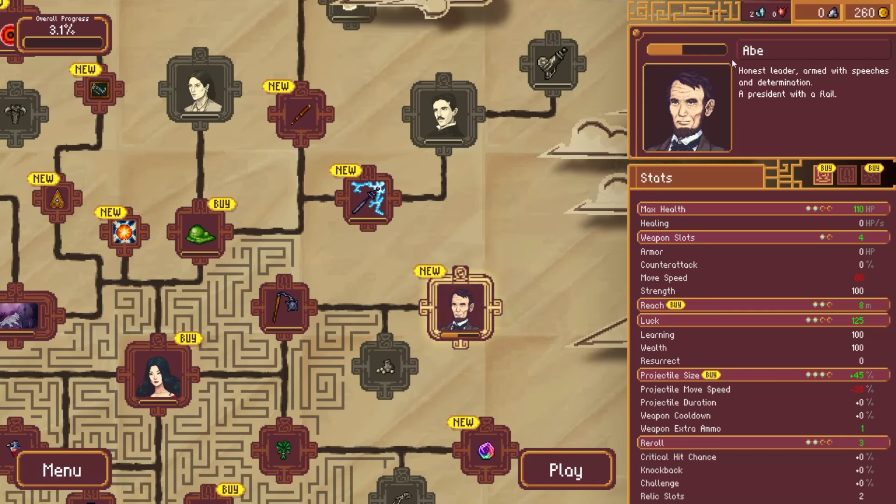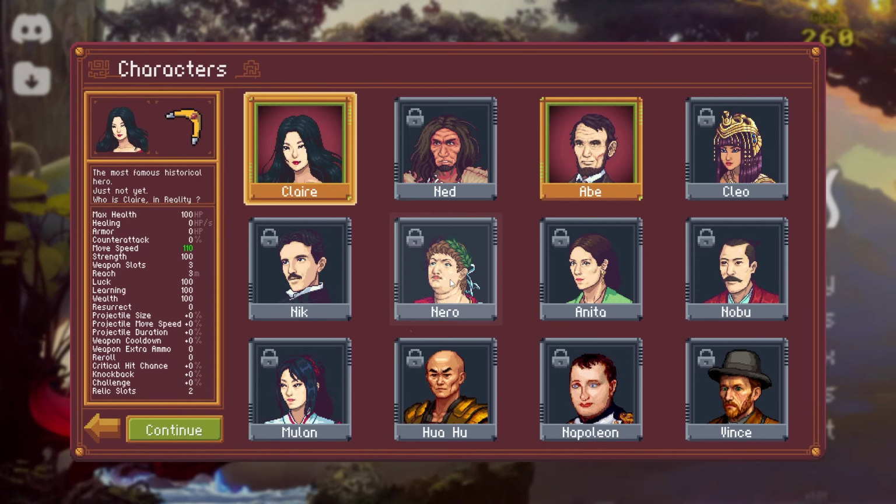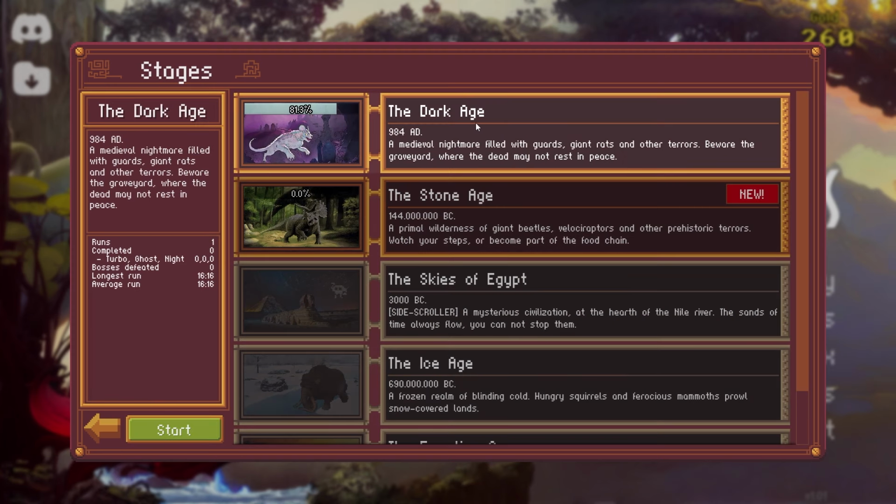All right, we sunk some points into Abe here, gave them more projectile size, luck, and all that, improved their ability with some more duration of cooldown. We're going to dive right in with Abe over here. That's the one. Those are all their stats right there. And I think we do the Dark Age again.